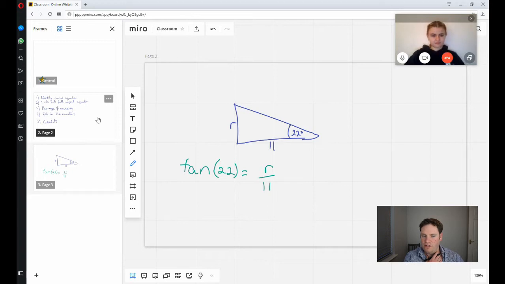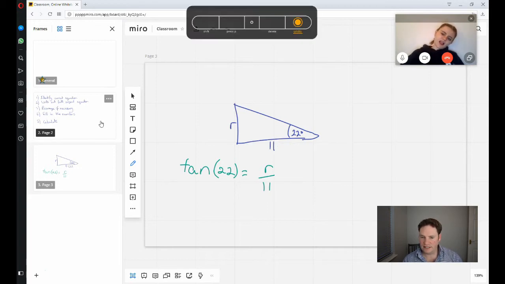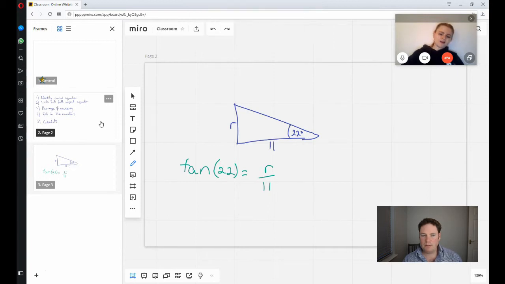But if you imagine we were rearranging it, and imagine that 11 was some nasty number like 11.621. Generally, if you're rearranging, you don't want to be rearranging whole long numbers. It's much easier to rearrange it when it's just the neat little letters. But you have to play it by ear. When you're doing it in your own time, you might not want to do all the steps every time. But definitely in an exam situation, you'd want to do all the steps. But anyway, let's carry on with this because it looks like we're going to get R pretty easily.